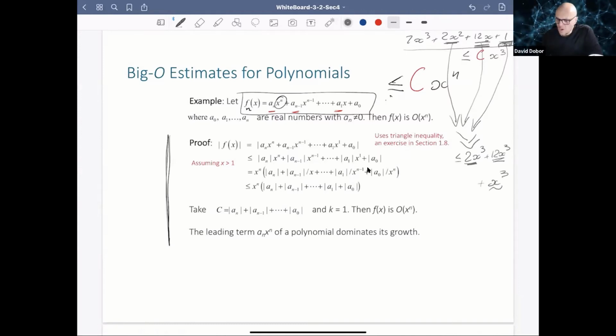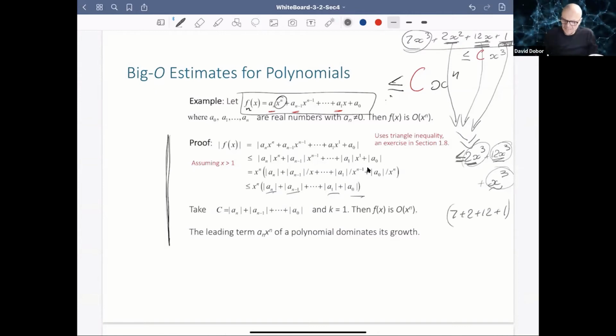Okay, so how many x cubes do I have? I have 7x cubed here, plus this many x cubes. So what am I doing? I'm adding up the coefficients, the sum of coefficients, and it's going to be smaller always. Does that make sense? Do people see what we're doing here? So when you add those up, you're essentially adding up 7 plus 2 plus 12 plus 1.